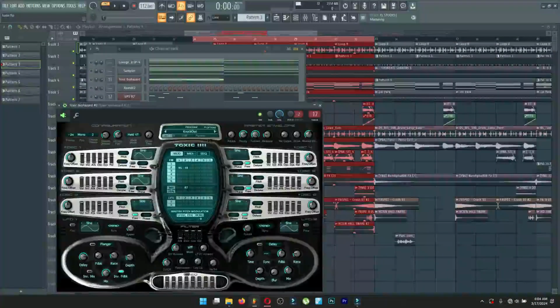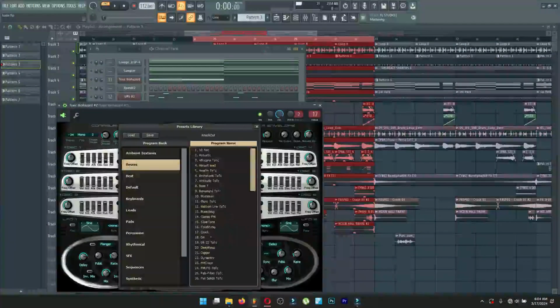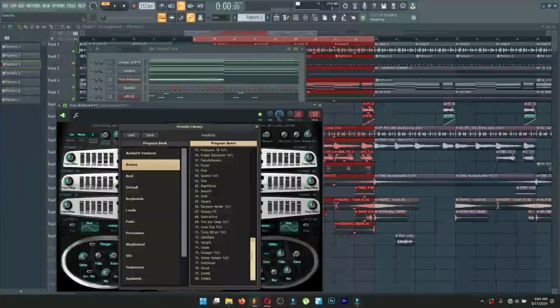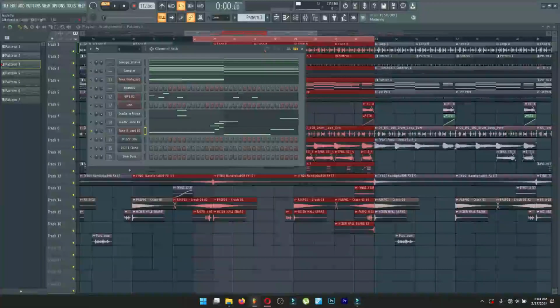So that sound is from Toxic Biohazard, and it's called the Knockout under the bass. And after that, I added some lead sound, which is this right here.